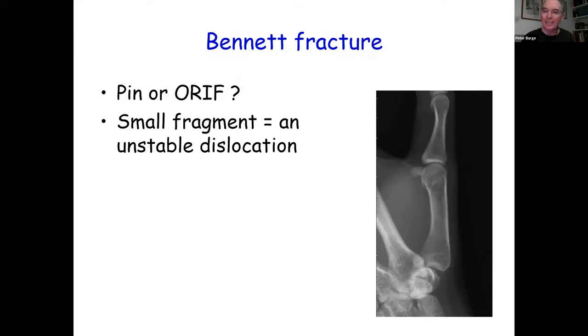And there are several studies showing that it's far better than its predecessors, pins and casts, for example, and this study had much higher infection and non-union rates than tension band wiring. And also another study from Peter Stern, only 3% non-union in almost 300 cases. So the principles of fusion: generally linear incisions. I don't like around the distal joint any incision that looks like a letter at the end of the alphabet. I think you're much better with a straight incision, which will open up to give sufficient exposure.